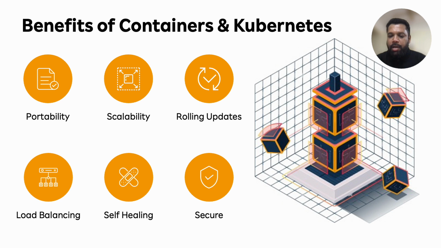Scalability, as I mentioned, using HPA you can scale your pods, you can auto scale your nodes as and when you want it. Self-healing, you can set up your health checkpoints. When the health checkpoint is not active, Kubernetes automatically restarts your pods. And using Kubernetes on top of Istio, you can secure your networks. You can set policies, who can access what, what is your ingress policy, what is egress policy, all that you can manage using just Kubernetes.